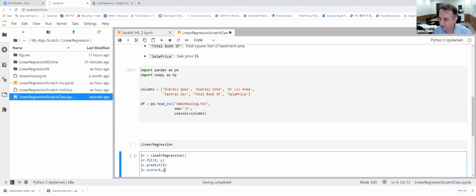First you predict labels for X, which gives you y hat, and then you get the score for y hat given y. So you are testing how well your model is doing, comparing y hat with y. For linear regression we might have different scores, but in this session we are going to use R squared. So we are going to create a class which is going to have these three methods, three functions.